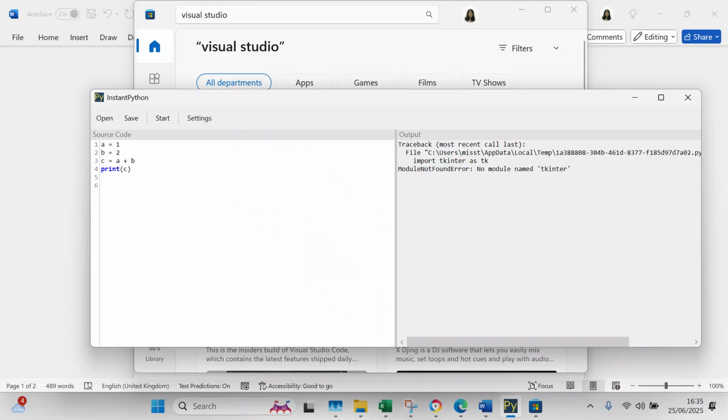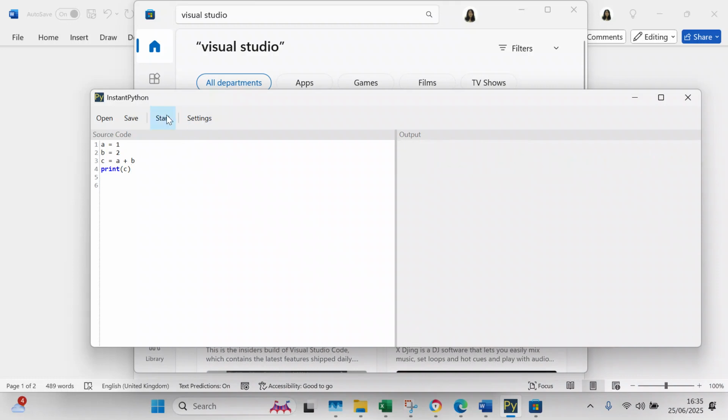A equals 1, B equals 2, C equals A plus B. So C equals 1 plus 2. So it says print C, and the answer is supposed to be 3. So we press start and your answer is 3. So that's a very simple program.